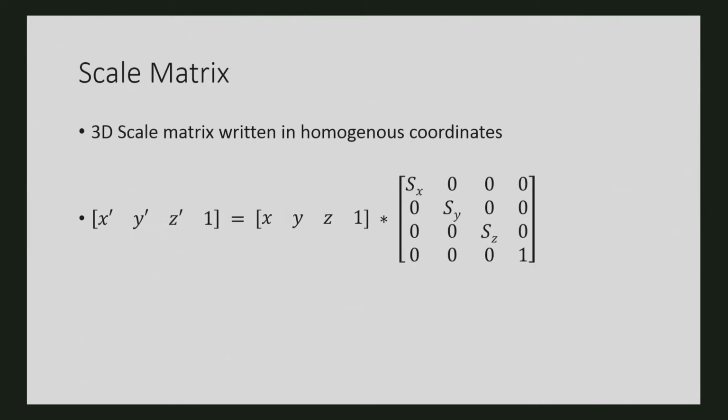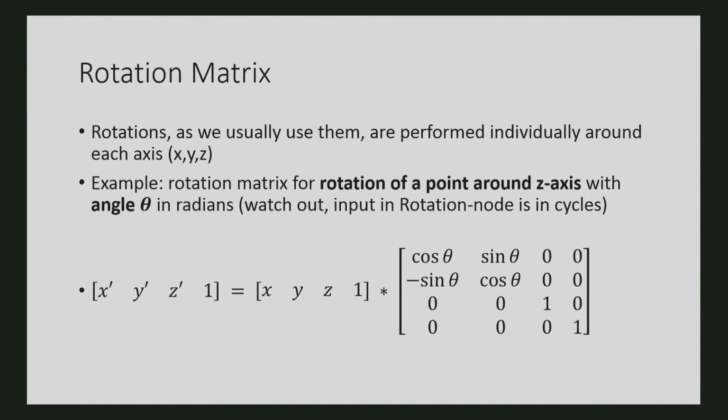The same goes for scaling. Scaling has just 1 dimension more. It will have a z factor in this diagonal in there. But how about rotation? Well, since we are in 3D space now, it's not just one axis that we can rotate about. In 3D space we can rotate around the x-axis, we can rotate around the y-axis, and we can rotate around the z-axis. So there's 3 different rotation matrices.